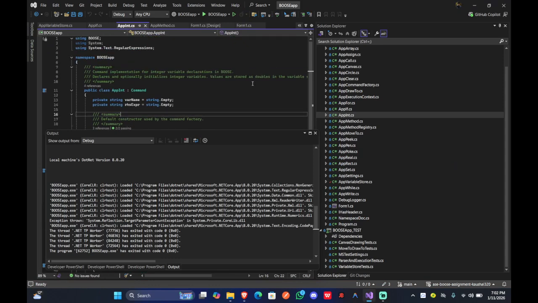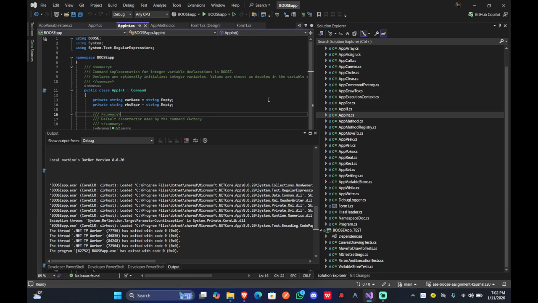So the int declaration is implemented in this file, AppInt. This class is responsible for parsing integer value declarations and storing their value in AppVariableStore. As I said, in AppVariableStore it is storing their value.